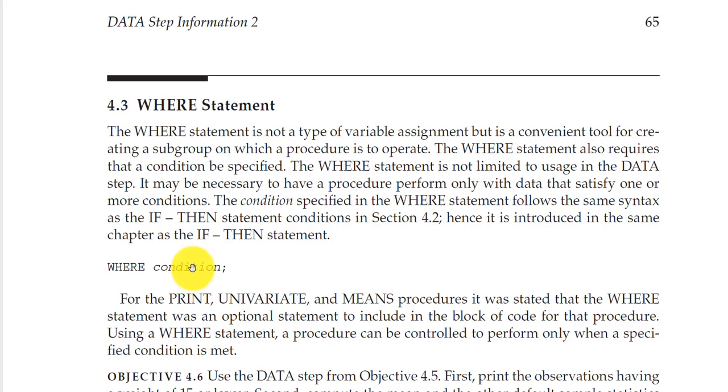Okay, so we can say where x is less than 5, where location equals pain, whatever it happens to be, we can use that condition. So if you go back and review those procedures in the earlier chapters, there's a where statement in there that's an optional statement. And so we can look at how to use the where statement in the next objective.